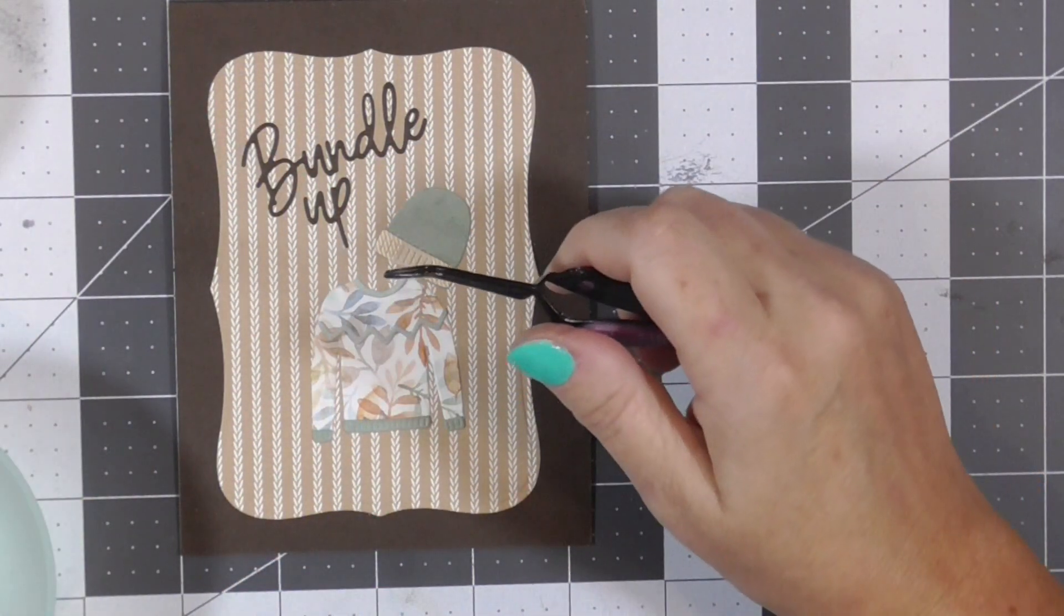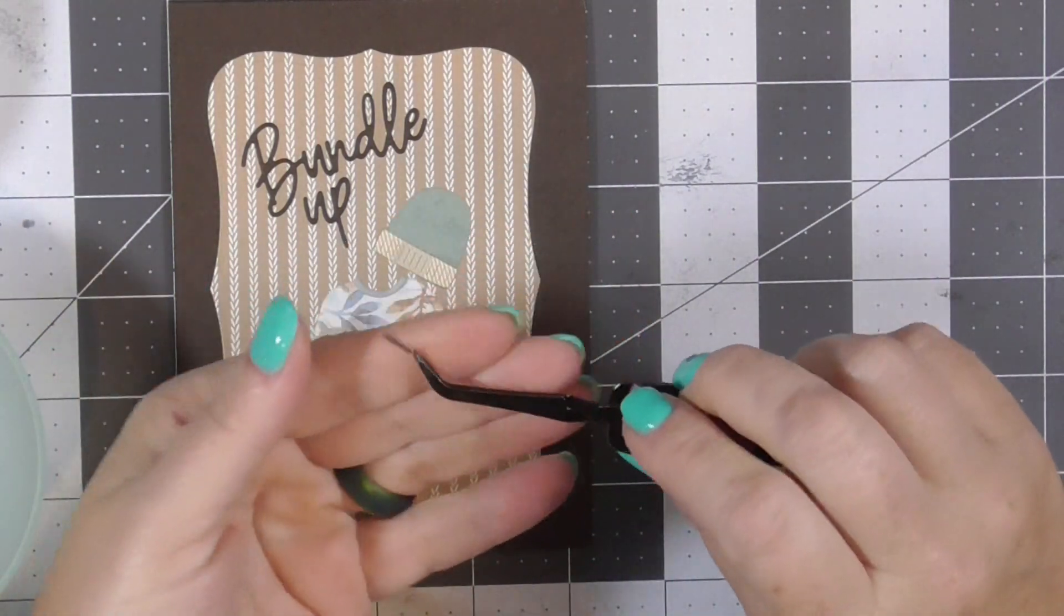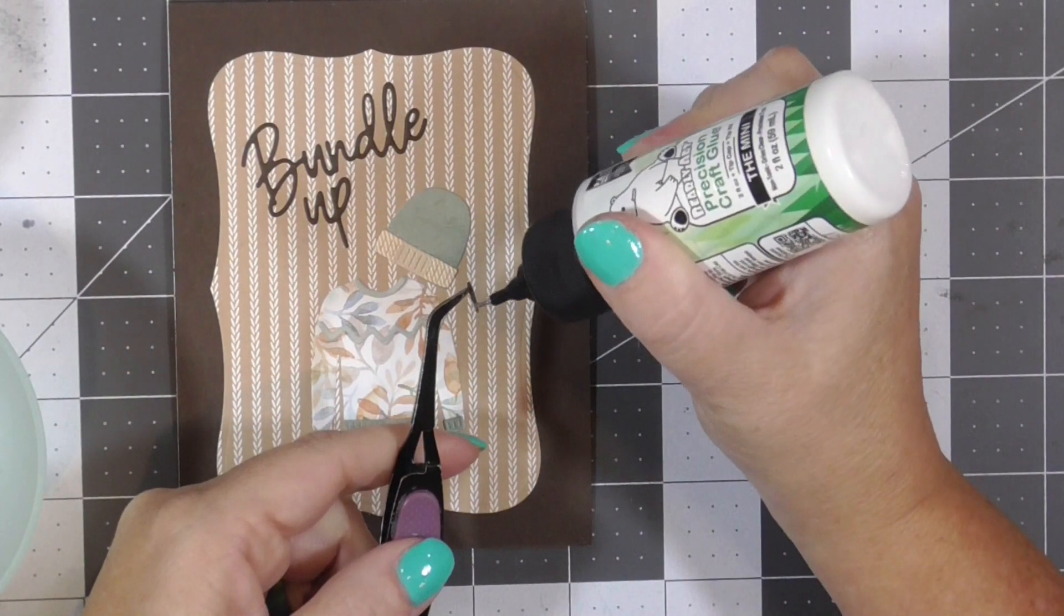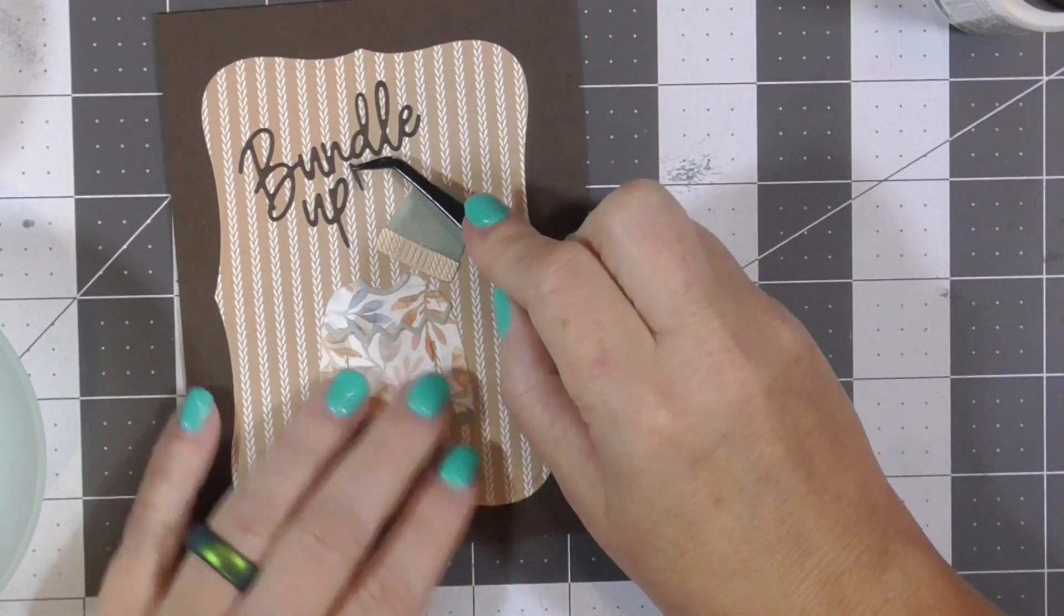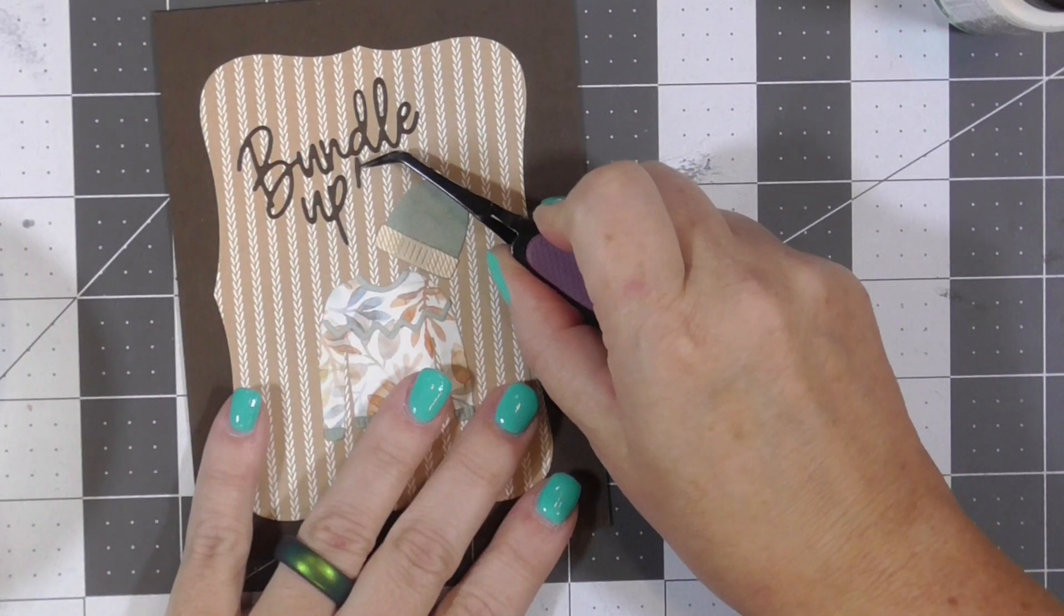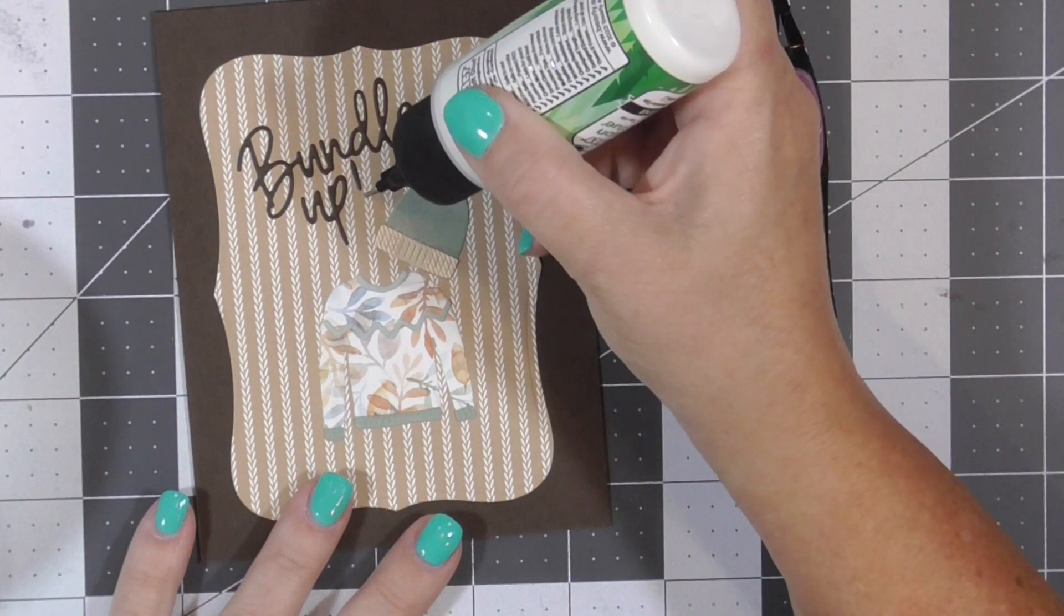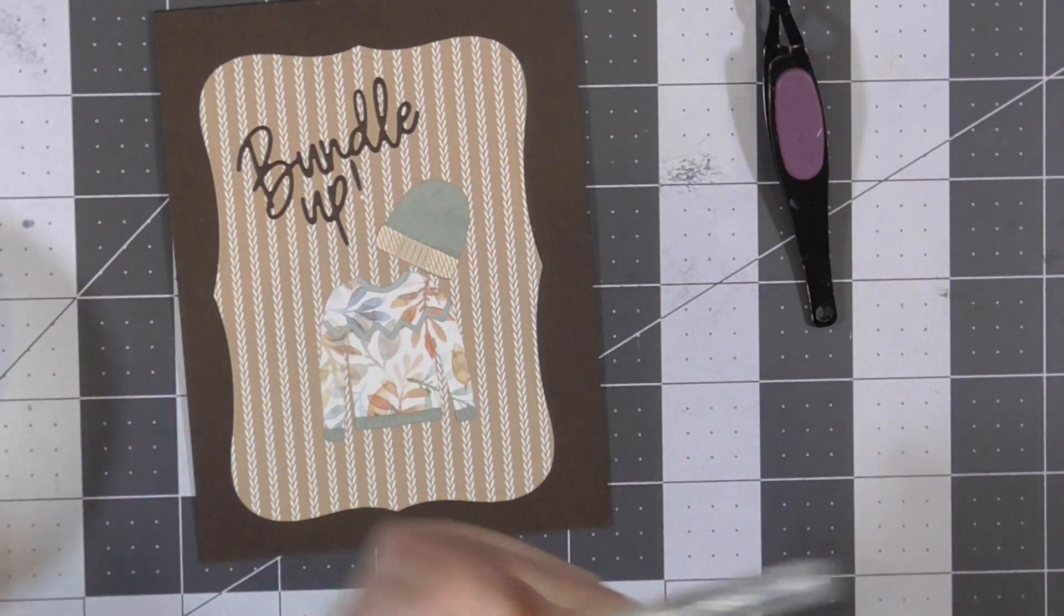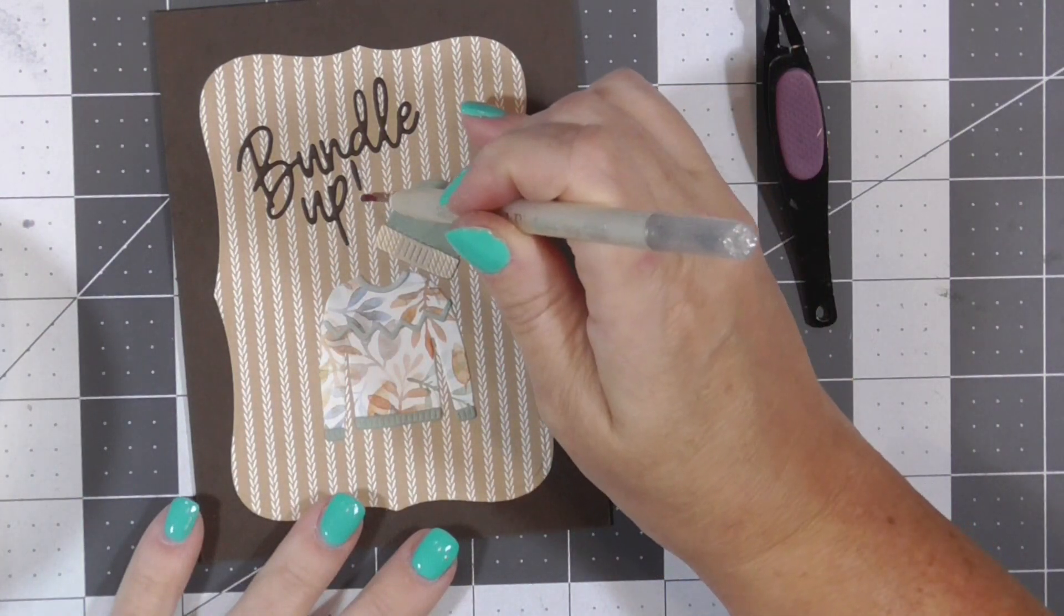Anyway, we are eyeballing, not measuring short story long. This does come with a little exclamation point as well. And so I made sure to keep the exclamation point and the little tittle, the little dot, in my little bowls I got in a three pack at target for like a buck or something at college back to school time last year. And they're the perfect size for collecting all these little die cut pieces when I make die cut cards. So I made sure I put the little dot to the exclamation point inside that dish and I can pick it up with my little pickup stick and put it right down on the little blue dot.